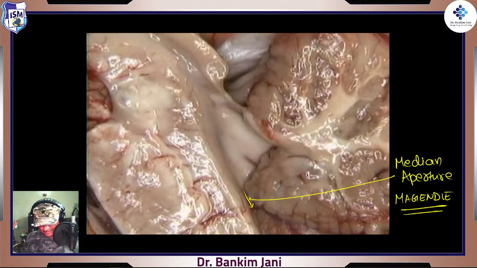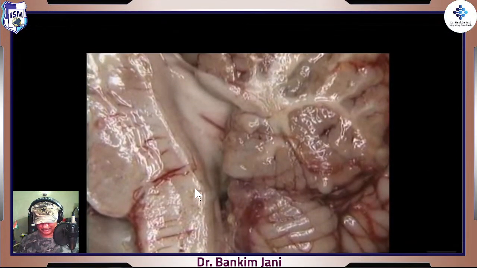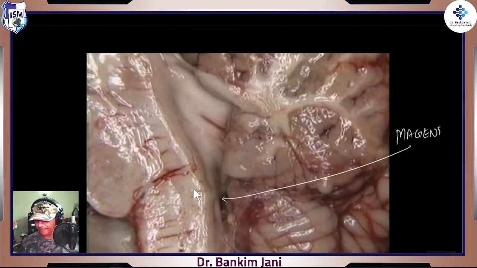Where is Lashka, right? That is deep onto the lateral side, right? It is somewhere over here into the lateral wall. That is where the lateral aperture would be there, right? The Lashka. Now, if we really want to see that, right? See this. Still, when we rotate it, now this Magendie is seen very nicely. This is the opening, right? That is because this is right in the center. So this is where the Magendie is, right? The median aperture.